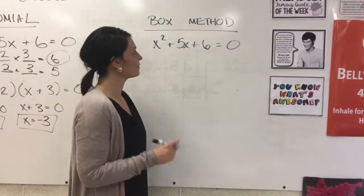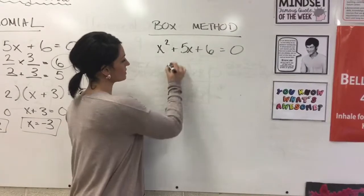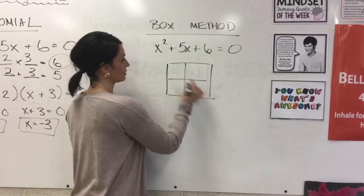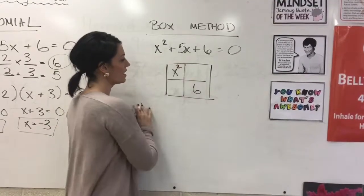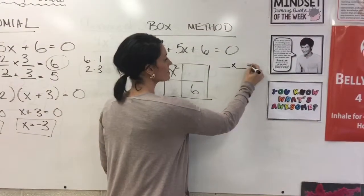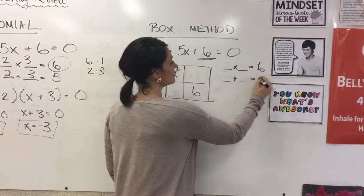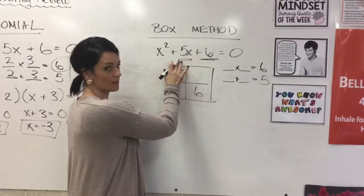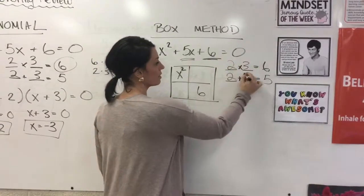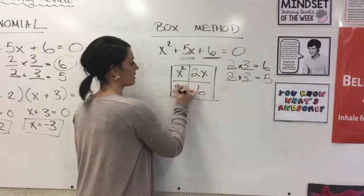Okay, today we're going to talk about factoring a regular trinomial using the box method. So the first thing you need to do is set up your box, and you place the last term here and the first term here. Next, you're going to figure out what's going to go in these boxes by figuring out what two numbers multiply to be 6, so the last term, and add to be the middle term there. Okay, so it's the c value and the b value. So 2 and 3 work in this situation. So you put a 2x here and a 3x here.